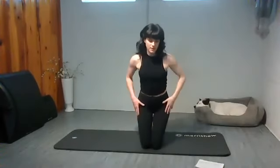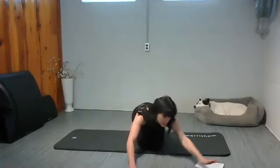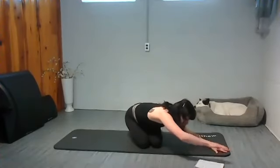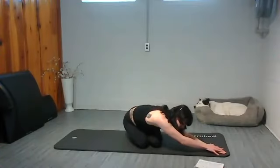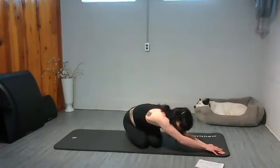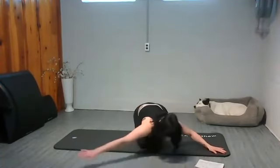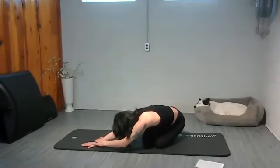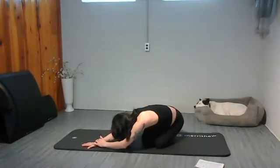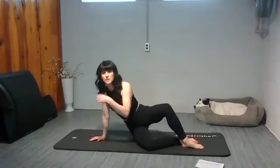Bring your legs together, reach your arms out in front, and then let your arms go to the right as you shift your hips to the left so we stretch out those muscles in the hip. Walk your hands over to the left as you shift your hips to the right. And then we're going to go ahead and have a seat on our left hip for side bends.